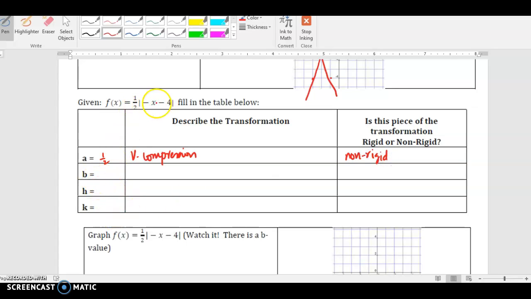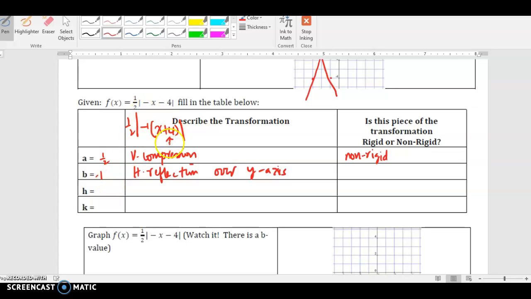Okay. B is what is happening inside, remember? So half, now there is a negative on x, but there is a minus 4 also. The best thing would be to factor the negative out and write it as x plus 4. As soon as you see it, you may say, hey, it went right 4 units, but it went actually left 4 units with a reflection. So B is actually negative 1 times. So let's say horizontal reflection, meaning reflection over the y-axis.